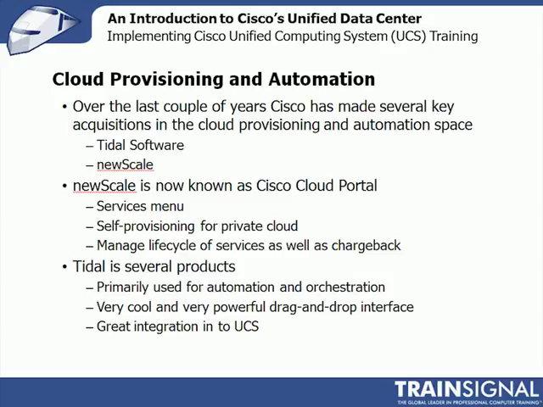So NewScale is your cloud portal, your self-provisioning for virtual environments for private cloud, managing lifecycle. Tidal is your automation and orchestration system. And Tidal doesn't have to be used with virtual environments. You can orchestrate and automate all sorts of deployments with Tidal. We see these mainly in larger organizations, though we're starting to see people request things like NewScale in smaller orgs. Usually Tidal is an enterprise organization type of product. But both of them are very nice, and they really fit in with what Cisco is trying to do with the rest of the strategy.